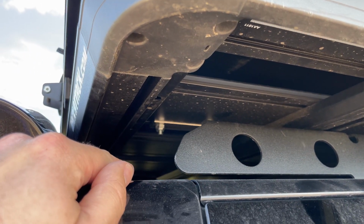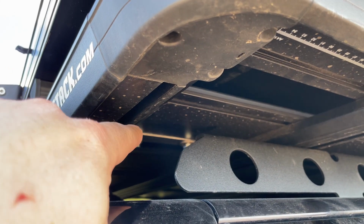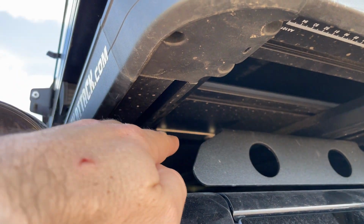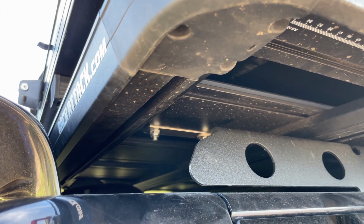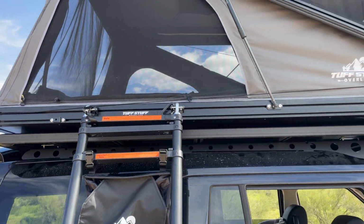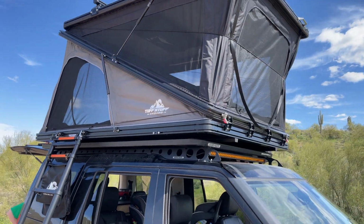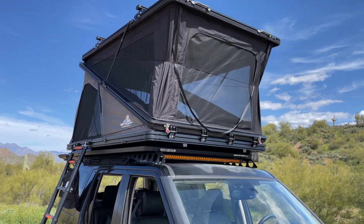I don't plan on taking this tent off anytime soon. So we drilled 2 holes at each corner. The bolts go through the rack itself, and then there's the holding plate on the bottom. And so it's really solid, and it's also pretty low profile. When I had the Alpha tent on here, I used tent risers that made installation maybe a little bit easier, but it also raised the tent up an extra 1.5 inches.